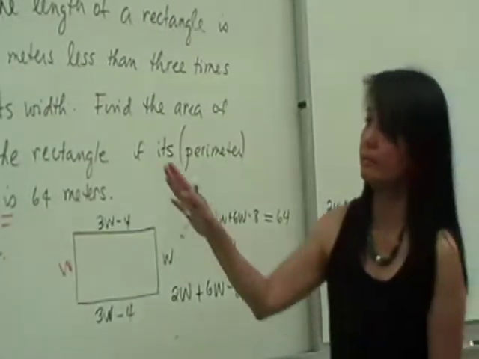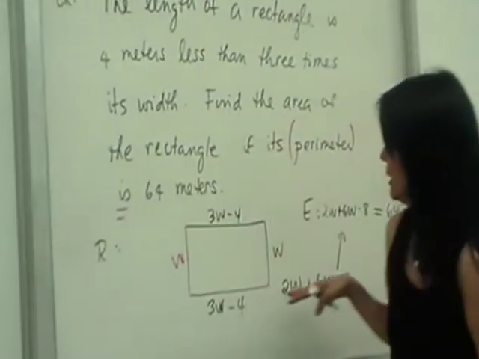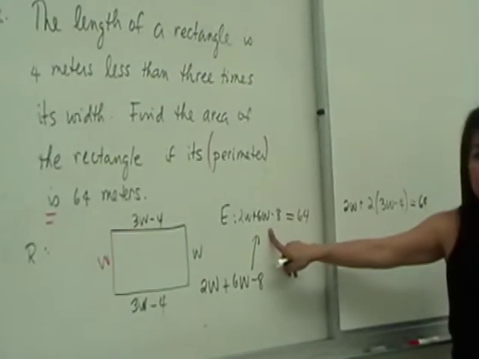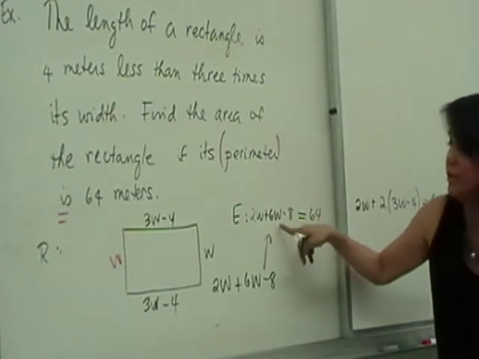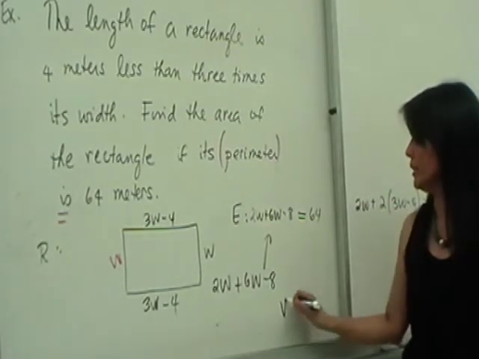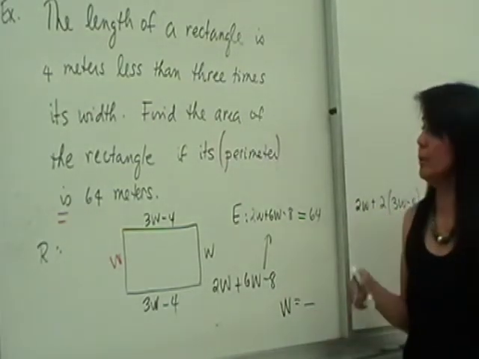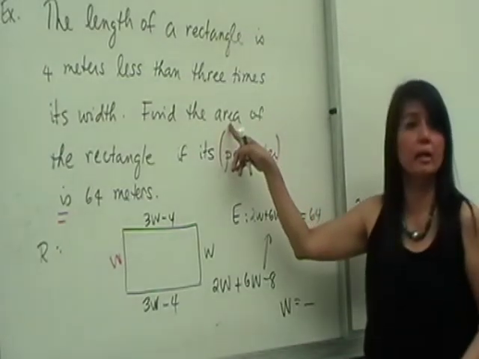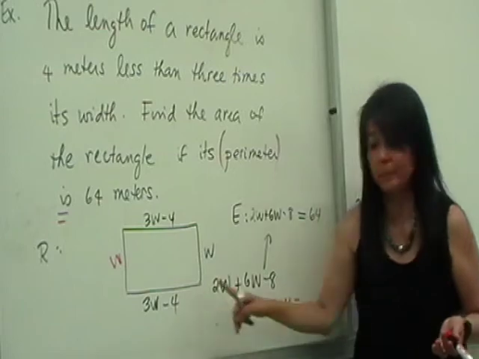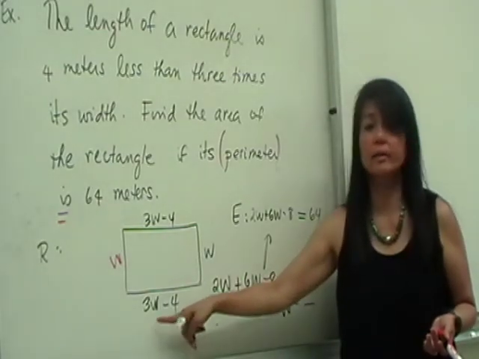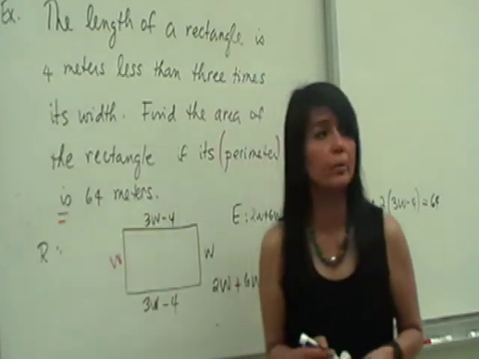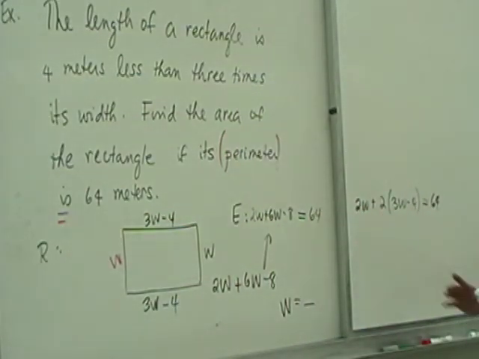Now before we leave this problem, in fact, let's go back to example 1. Once you get your answer, make sure, let's look at this first. You will get here an equation involving W, so you will find the letter W. When you do this to the end, make sure you answer the question. What is the question? Find the area. We want to find the area. Once you find W equals something, you really just have found the width, correct? When you answer this completely, make sure you find the area. And how will you find the area? After we find W, we can find the length by plugging the W in here, correct? And then multiply those two numbers to find the area. Just one point I want to emphasize here is make sure you answer the question in the problem. For today, we're just focusing on setting up equations.